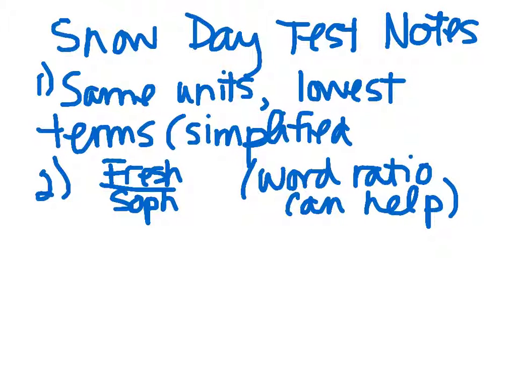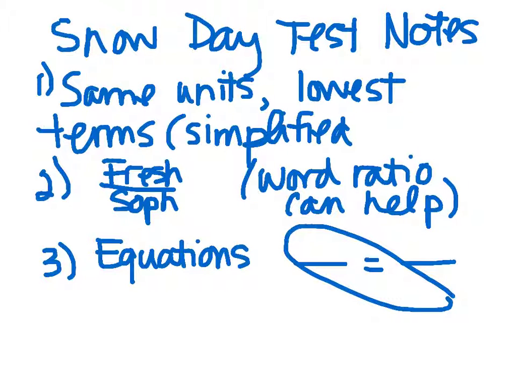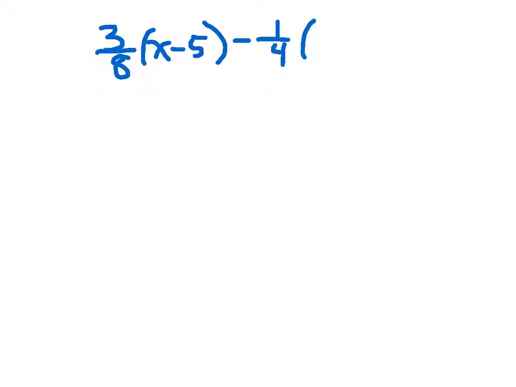Okay, but now we get to the meat of the stuff. In the fractional equations, if something is just one fraction equaling another, my suggestion is to cross multiply. In almost every situation, that is going to simplify what you do. Forget if you're doing the fraction destroyer. In a problem like 3/8 of (x minus 5) minus 1/4 of (5x plus 3) equals 7.